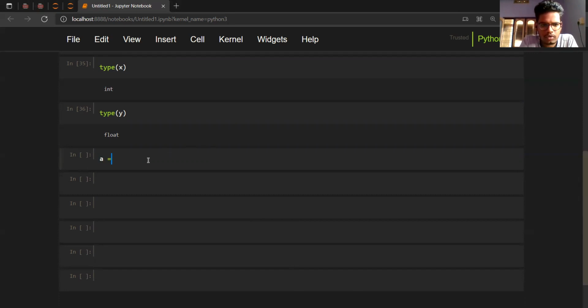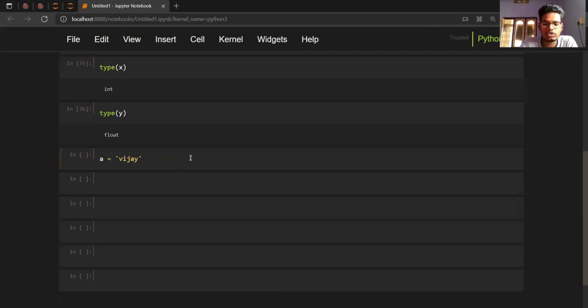Like a is equal to Vijay. The data is wrapped inside the double or single quotation marks. Okay, and we can put the double or single quotation mark, and I assign in the single quotation mark, or you can also write it in the form of double quotation marks.